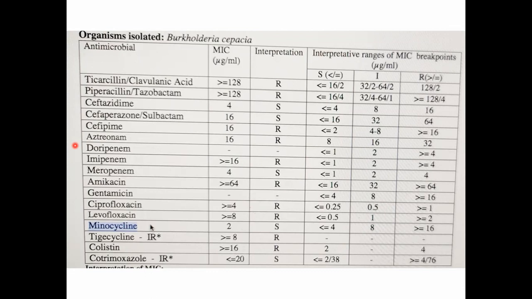Gross blunder. Gross blunder. What, man? After 15 minutes of extensive discussion. Meropenem. Yeah, meropenem. Why is it wrong? It is resistant. It's given as sensitive. Exactly. So your sensitive breakpoint is less than 1, but your MIC is 4. The resistance breakpoint is 4, but still they gave sensitive. This is what you people have to learn from this class. Never ever believe your microbiologist. They are not superior to you.